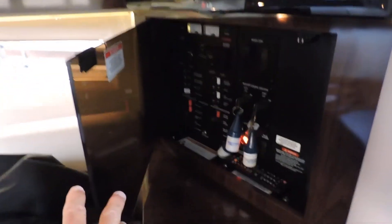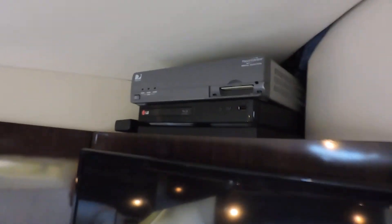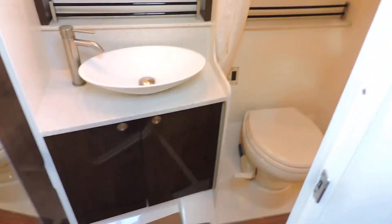This is your full beam master stateroom. I really like the darker wood as well — very nice look. As you can see, carpets are in great shape, vinyls are in great shape, materials are in great shape — very clean all the way around. On the starboard side, this is your main distribution panel. You've got a flat screen right here, and the boat is also equipped with satellite TV. Fully enclosed head with a shower right there.